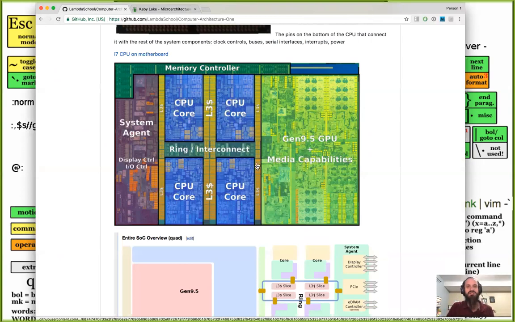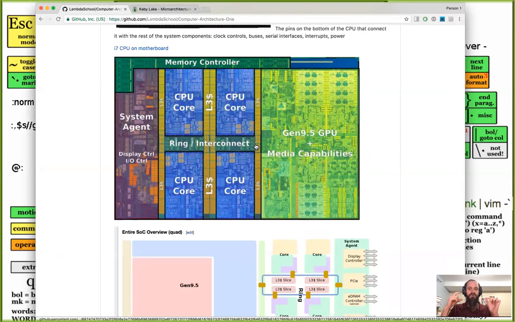I believe the level 3 cache is the slowest cache that belongs to the CPU. So as soon as the CPU reads RAM from that 64-bit DMA bus, it writes it into the cache here somewhere. And then whichever core asked for it, it gets written into the cache near the core that asked for it. And then that core is able to read it and do arithmetic on it. That's all that the CPU can do. It can read memory, write memory, add 2 pieces of memory together, subtract those pieces of memory. That's basically it. And then it does that in a very sophisticated way to build all of your computer. It does that a lot to build it all.